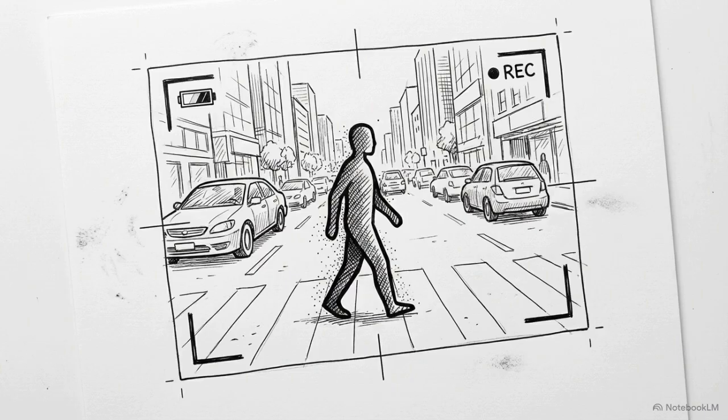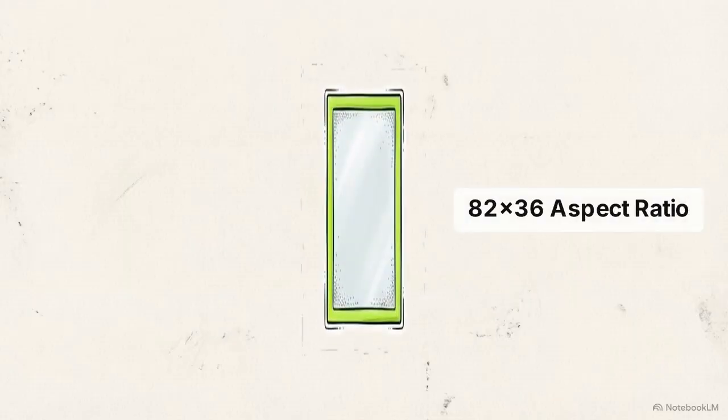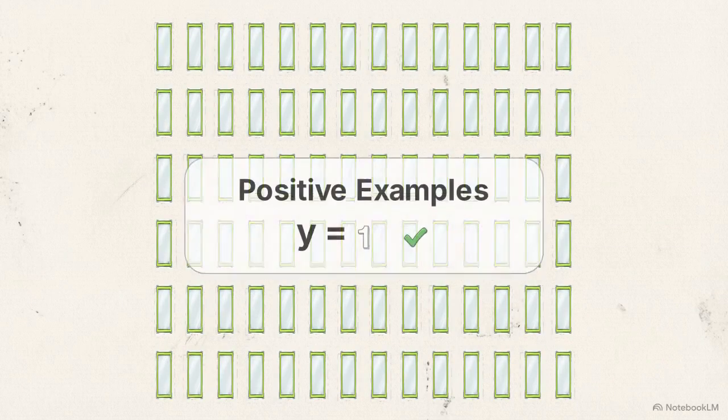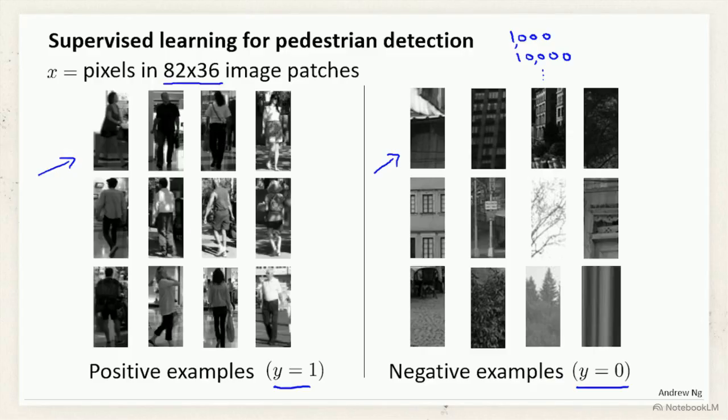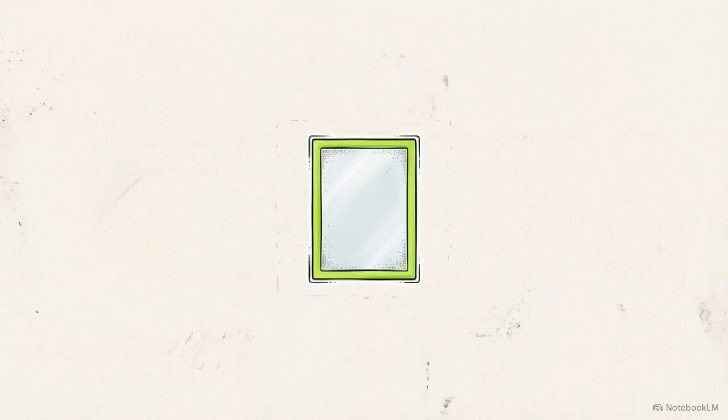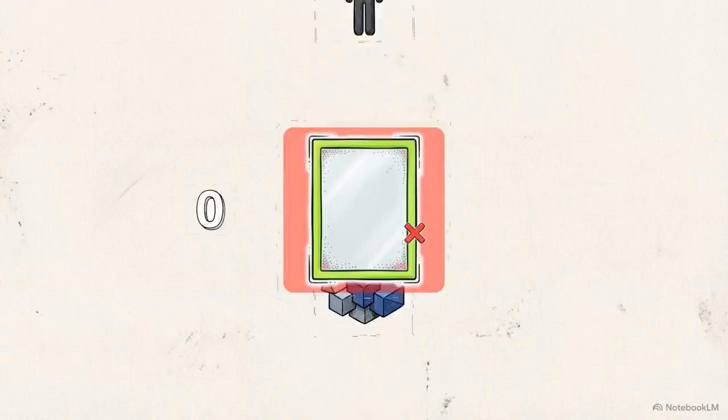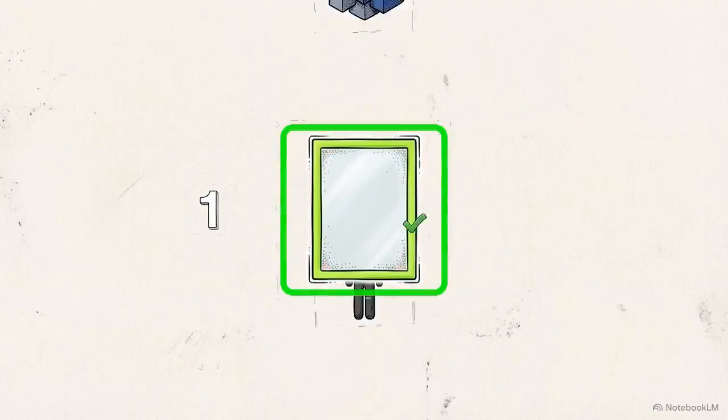Before a computer can scan an image for a target, say a pedestrian walking down the street, it has to be meticulously trained on exactly what that target looks like when it's squeezed inside that tiny, fixed rectangular boundary. On the left side of this diagram, developers train the system with thousands of positive examples, perfectly cropped patches cleanly framing a person. On the right, it sees images of trees and walls to learn what is not a person, knowing exactly what to ignore. This simple game of yes or no training takes a completely empty digital box and turns it into a highly specialized detector, ready to instantly judge whatever falls inside its frame.